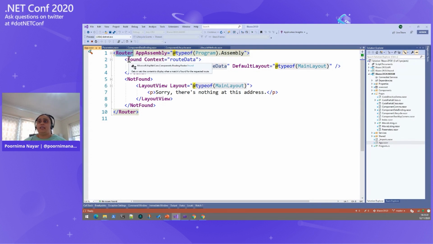Here you have the router. It tries to find out what's going on. Does it have a matching route template in its knowledge? If it finds anything, it passes it on to the route view template, and then your component gets rendered to the end user. Any route data is also passed through. If it doesn't find any match, sorry, there's nothing to be displayed. That message gets shown through.